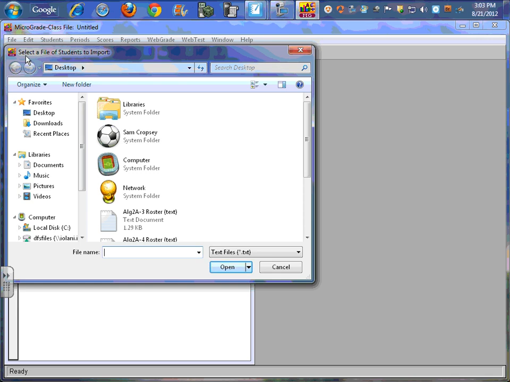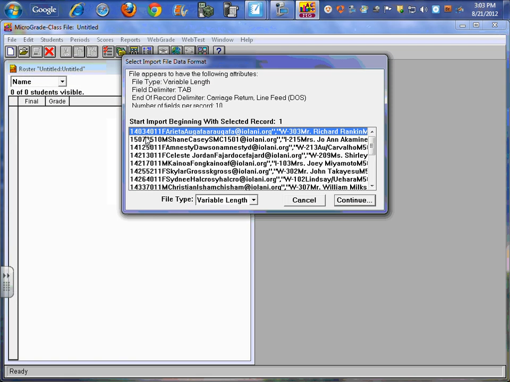Okay. It's asking us to select a file of students to import. I'm going to go ahead and do it in the order that it's here. So Alg 2A period 3 roster. I'm going to open that. Now, if you had a header row in your file, it would probably be selected.